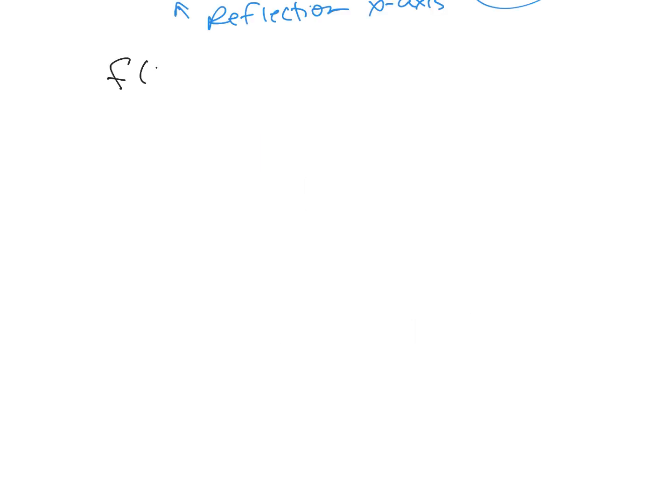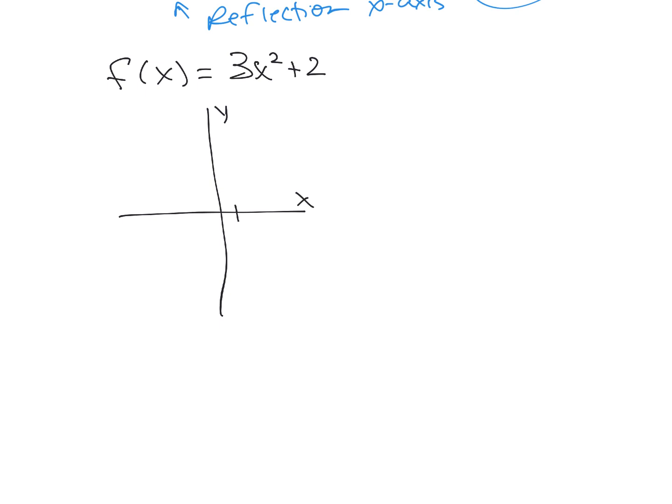We're going to go f of x equals 3x squared plus 2. Okay, we're going to do our coordinate plane. And we have 1, 2, 3, 4, 1, 2, 3, 4, 1, 2, 3, 4, 5, 6, 7, 1, 2, 3, 4, 5, 6, 7. Okay, and then remember we're going to do x, y. We're going to do 0, 1, and -1. And then we are going to plug in our x value. So we're going to plug in the 0.